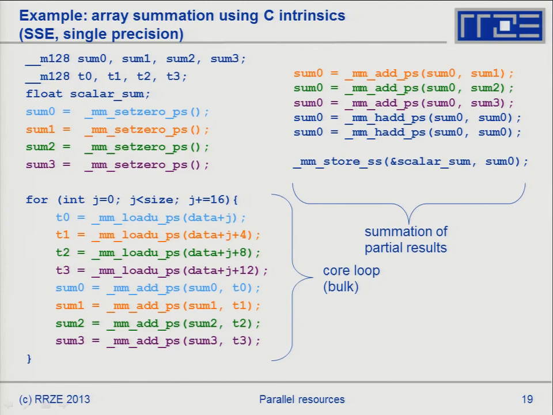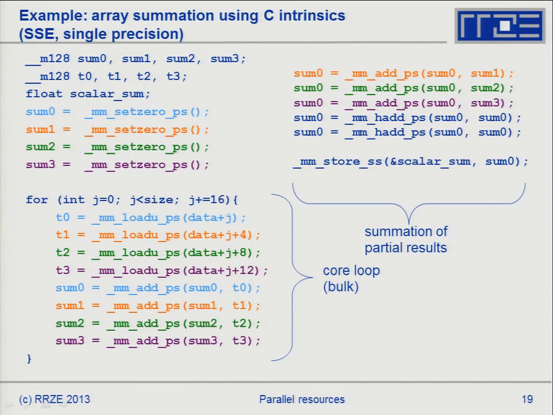This is a variable that has a width of 16 bytes. It's not a standard C data type. It's specifically for intrinsics. And we have 4 temporary variables of the same type. And float scalar sum, this is our final result. So we initialize the 4 sums to 0, not just assigning 0 to it, but saying sum0 equals _mm_setzero_ps. These are already intrinsics, and these map to assembly language instructions that set this register to 0.